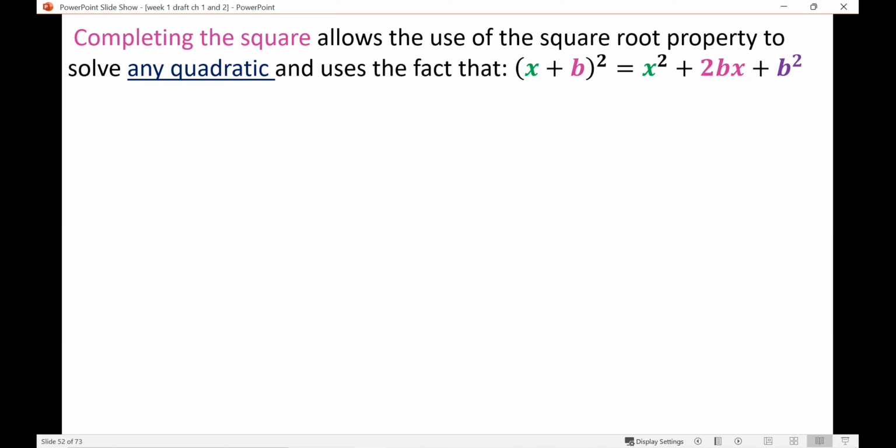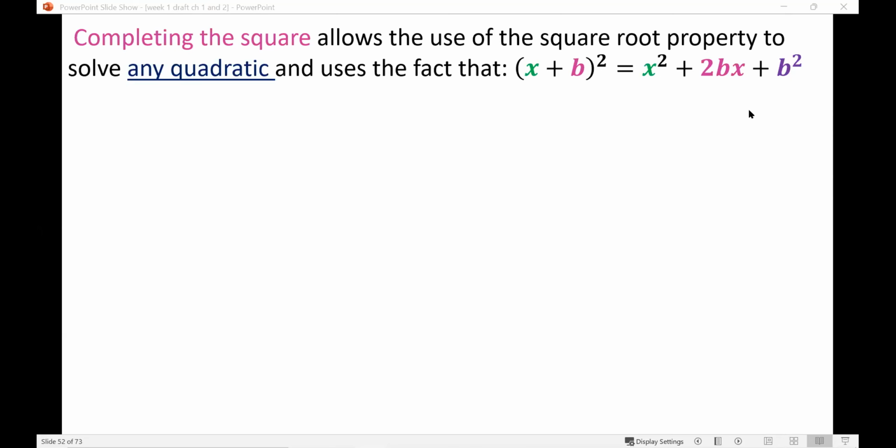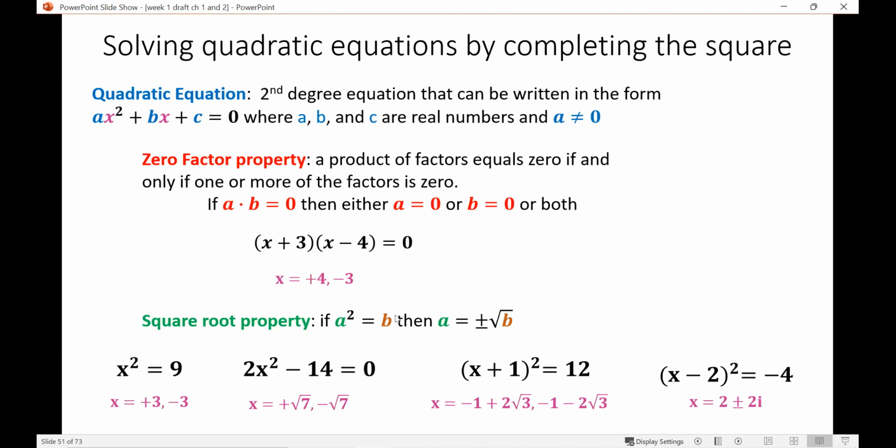So as you saw in those previous examples, we could solve quadratics that are kind of already partially solved for us. Those quadratics, let's actually go back to that slide. These quadratics we saw at the bottom are already in a nice situation where there's only one single value of x here. So we are in a nice place to just rearrange stuff and then take a square root, right? So it's easy to use the square root property in that situation.